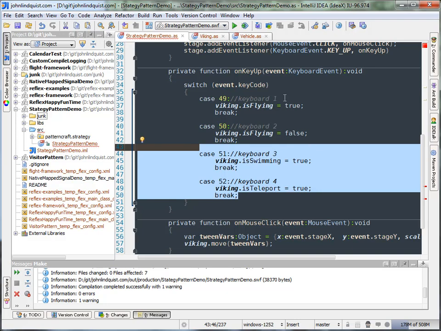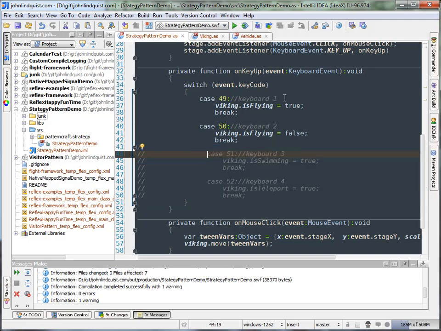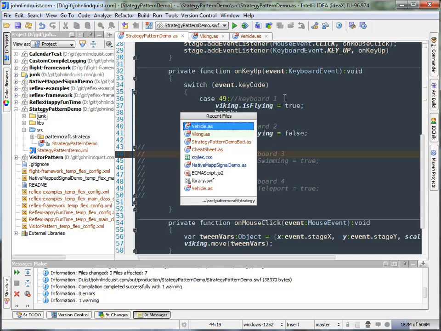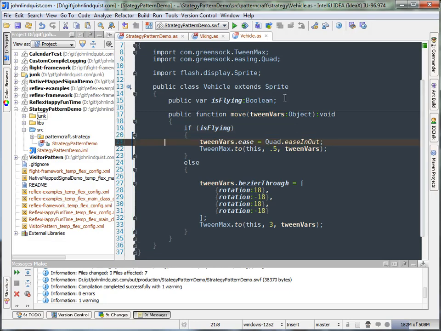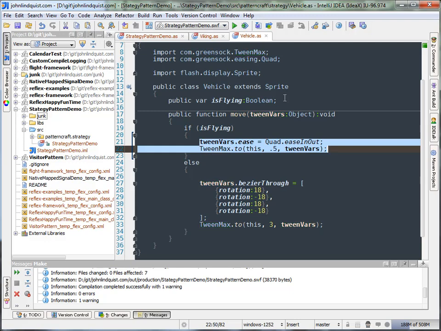So let's comment this out here real quick and show you how the strategy pattern can solve this problem for you. Now, going back to the vehicle, we can see that the things that are different here are in the if statement. This is our flying behavior.